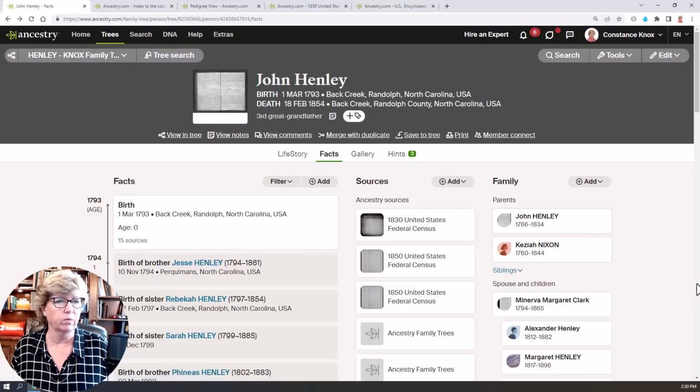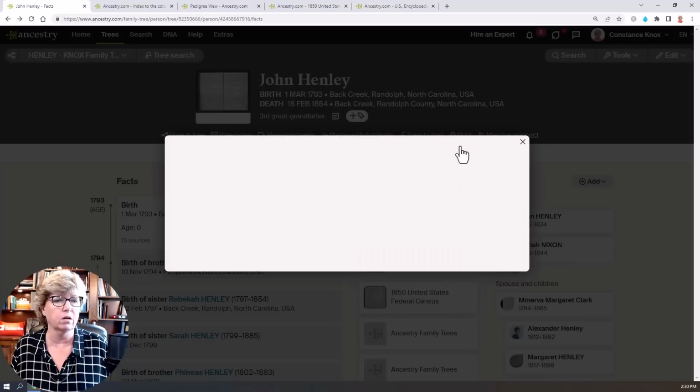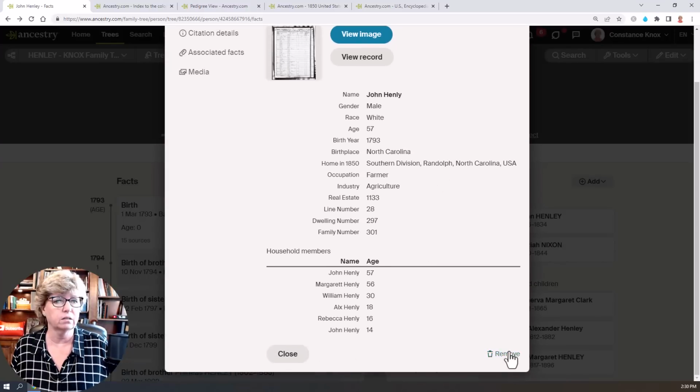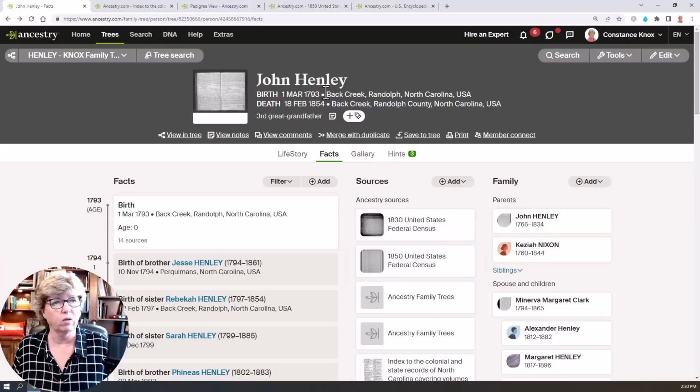Got some hints we can play with. We could still clean up some of this. We have duplicates in our source column for the Southern Division in 1850. We can remove that. It might be interesting to see if we can find him in 1840 and so on throughout his lifetime. So we've got some work to do. He dies in 1854, so he's not going to be after that. But we might be able to find him all the way back to as early as the 1800 census, although it starts to become challenging when you get before 1850. So in this case, because this family is Quakers, it's a little bit easier because the Quaker records are so good.